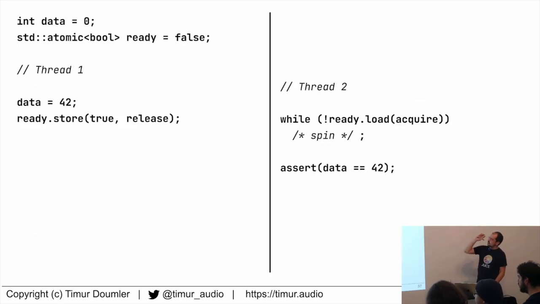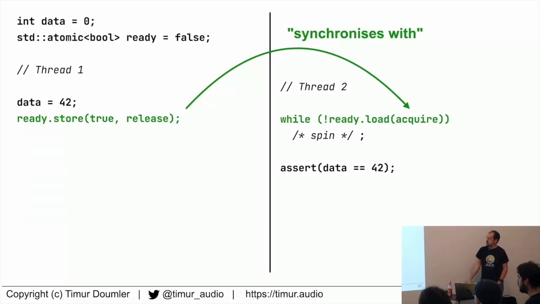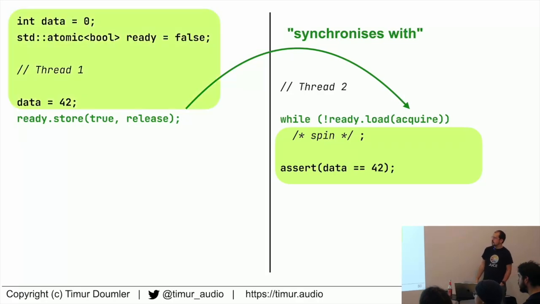Let me make this easier. In this case, if we now use release and acquire, remember, the release always goes in the store and the acquire always goes in the load. Then this release synchronizes with this acquire because they are on the same atomic variable, the same atomic flag. So a release always synchronizes with an acquire. What that means is that everything that comes after the acquire is guaranteed to see everything that comes before the release, right? If that load observes the store, it might not have happened yet. But if the load observes the store on the other thread, then it will also observe everything before it.